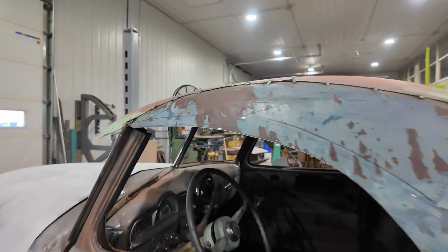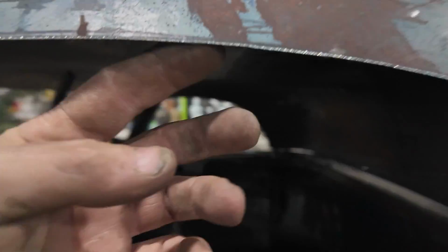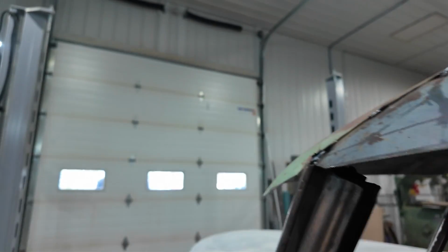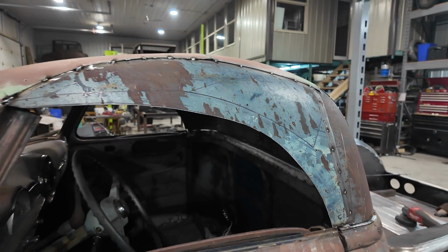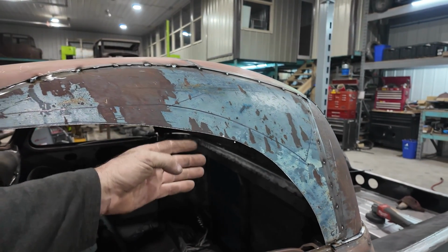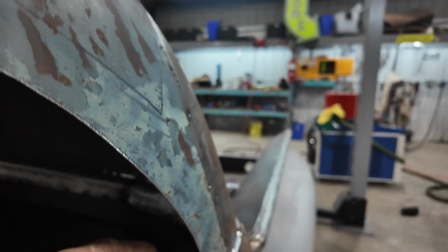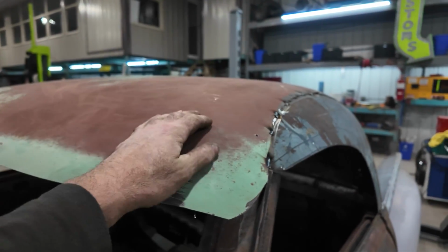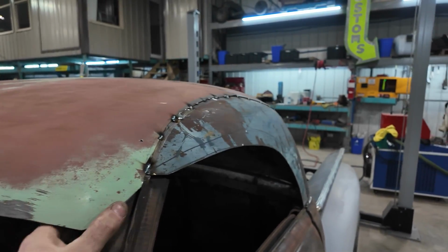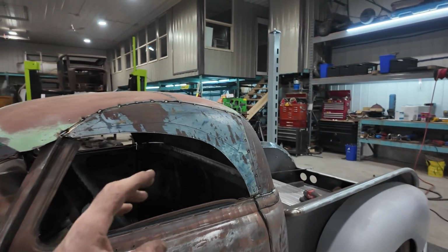And then from there, I want to move over to trying to see if we can build a shelf that goes from here, somehow integrate up onto the top of there, or we just build a shelf in general in here that we can kind of get our window to go up against. I almost want it to go inside of here just a little bit, like a little bit recessed. I don't know why, I just feel it's something I want, because this is almost like a drip rail, but it's not. Our glass will be way inside. Anyways, for now, that is my loose game plan.